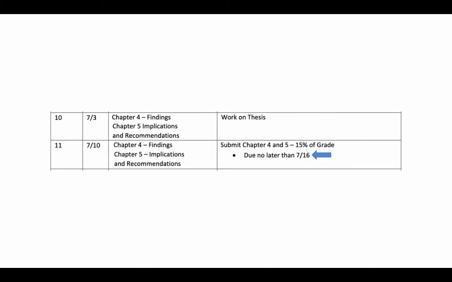And then finally, week 10, complete work on your thesis. Week 11, submit Chapters 4 and 5 for review no later than July 16th.